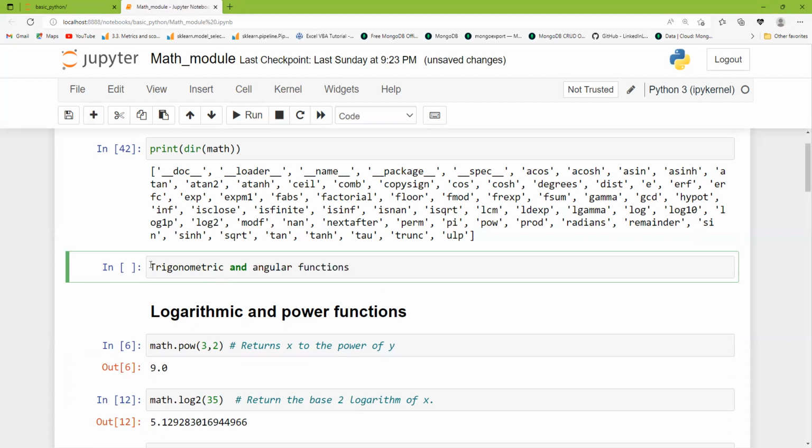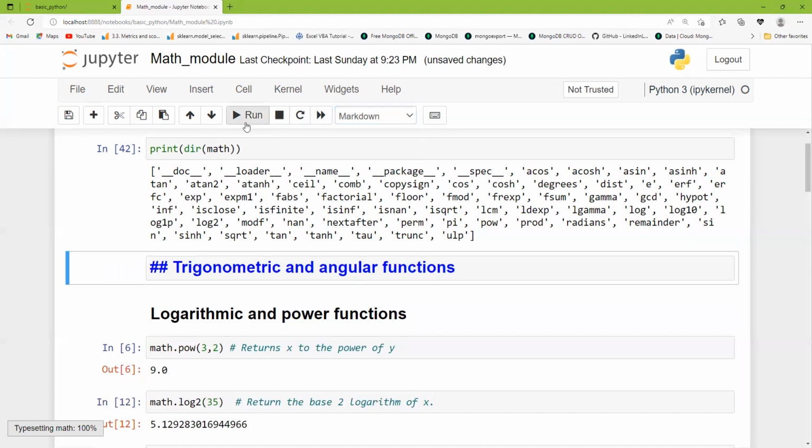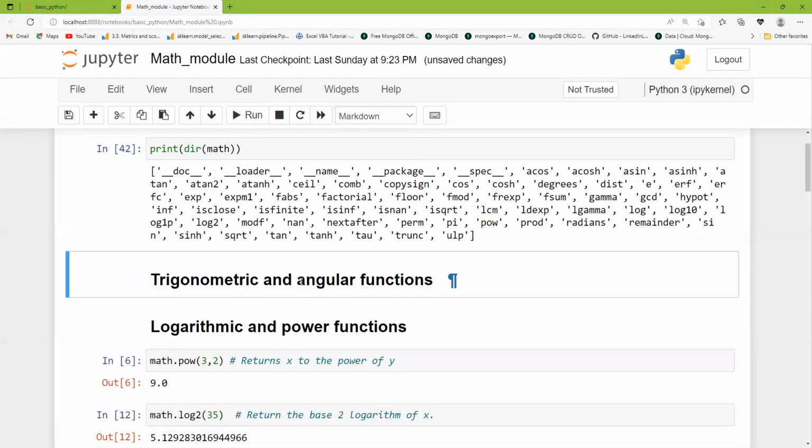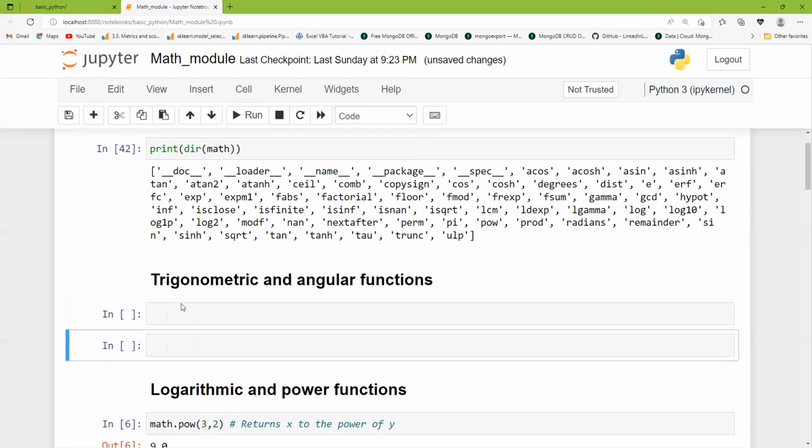First, I will give a double hashtag here, convert this cell to markdown and run it. So let's start. As we all know the trigonometric functions: sine, cos, tan. So first we will find the sine, cos, and tan values.